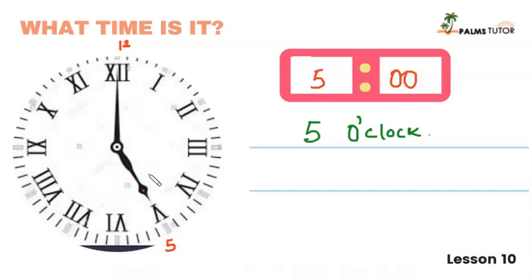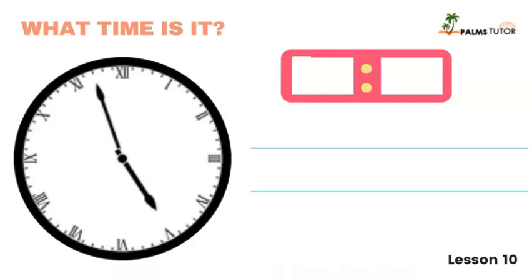Okay, so look at the hour hand and look at the minute hand. So this is 5 o'clock. Do we have more examples? Let's see. Yes. Okay, so we can go this way and say, where is our minute hand? Look carefully again. Where's your minute hand? Is it on 5? Is your minute hand on 5? We're almost on 5, but not exactly.